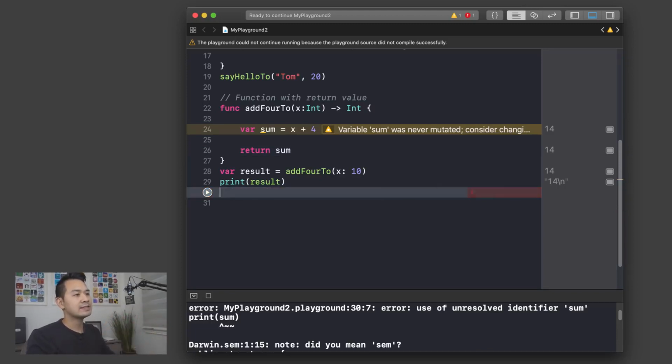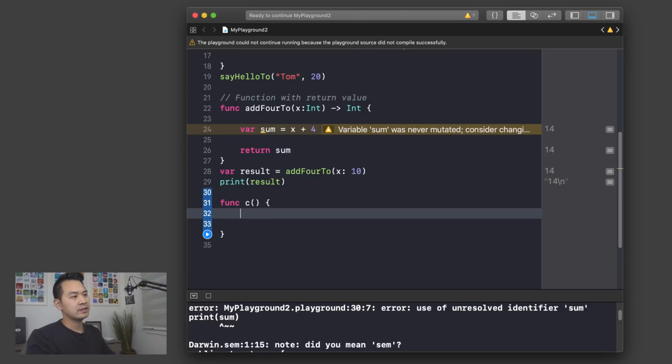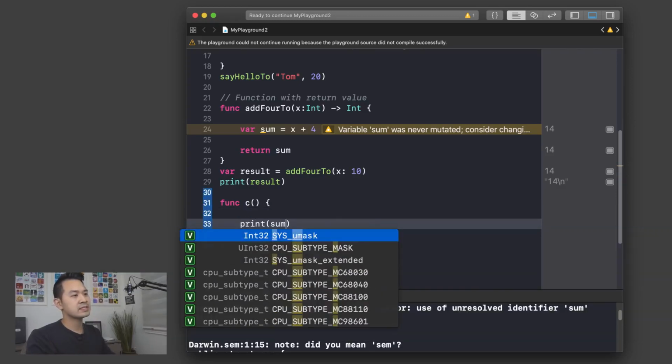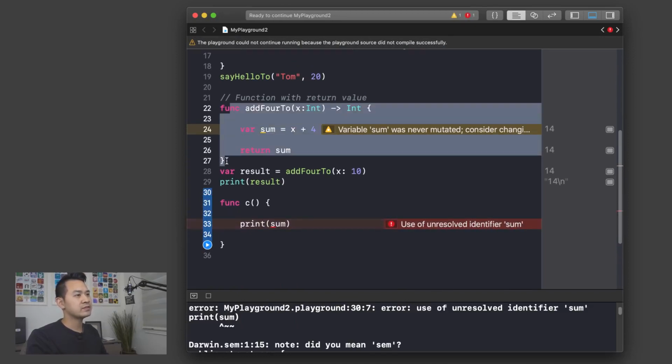So if I, let's say, declared another function, let's just call this C, and I try to print sum in here, I'm also going to get an error, right? Because sum exists in this function's scope. I can't access it anywhere else. Each function has its own variable scope.